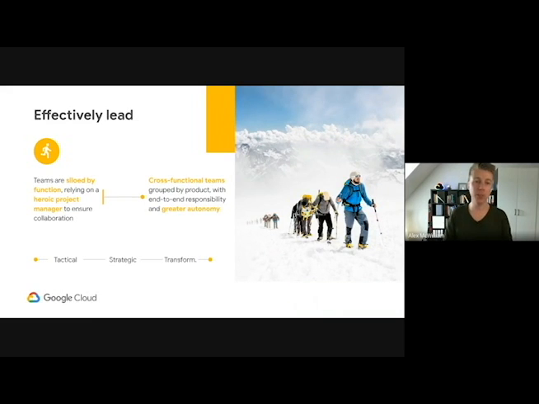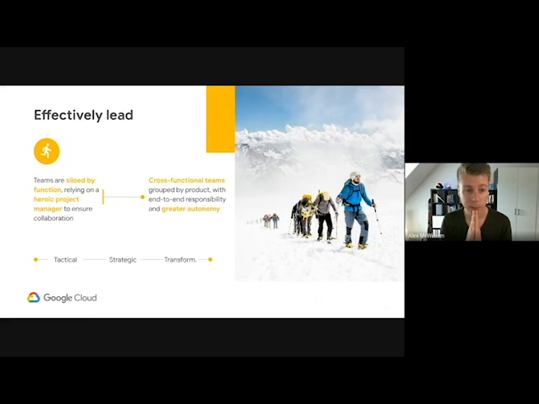Your ability to effectively lead will also go from teams being siloed by function. And really, it's all down to the project manager, that heroic project manager, to connect the dots and make sure the right people are talking to the right people. Like I said, cloud adoption is an inherently cross-functional exercise. To a future state where you have lots of small cross-functional teams that own their own services and own their own projects and enjoy greater autonomy around the kind of tools they use and where they can communicate with other teams and other services through APIs.